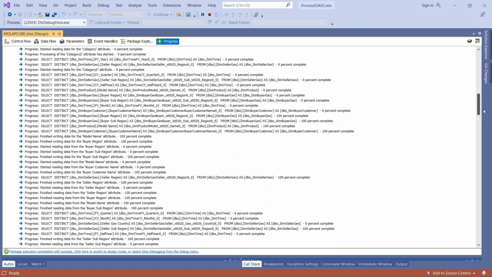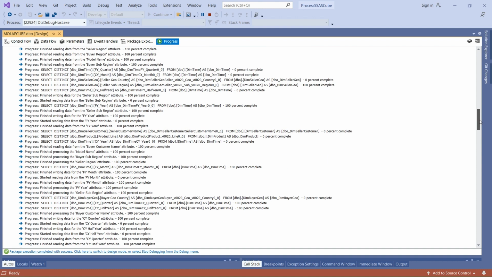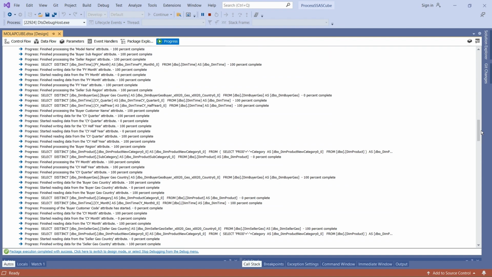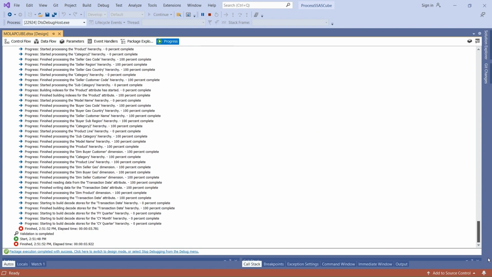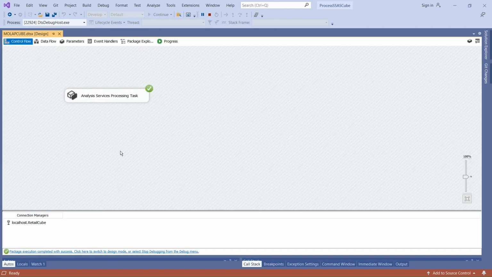Here you can see the entire history, which dimensions got processed, what queries were executed during the process, and you can see all that information under the progress tab. You can also see the SQL queries that were called in the queue. And in the end, you can see the total elapsed time. So it took only 4 seconds to process the entire retail cube.